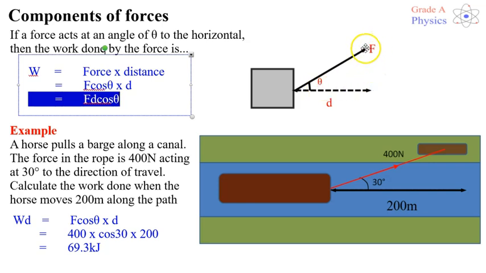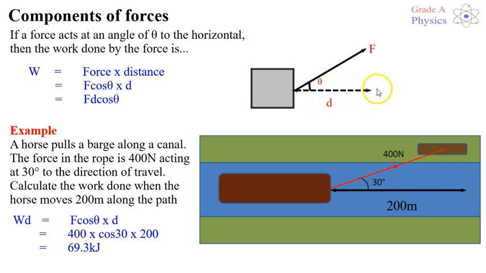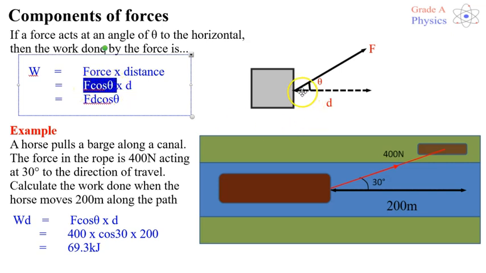And all we're doing here basically is working out the component of the force in the direction of the distance. So the adjacent component, the horizontal component, is F cos theta, and that gives us the cos theta and the F multiplied by D. So it's the same physics, it's basically F times D, but now we're talking about the component of force moved in the direction of the distance. So this is where those definitions are really important. They're not just the easy marks for the 1 or 2 mark questions in the exam. They're the fundamental principles that you must understand in order to answer the more difficult questions.